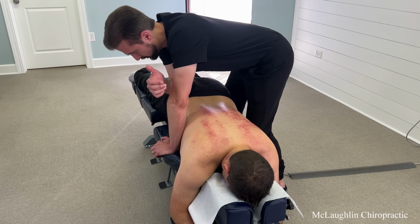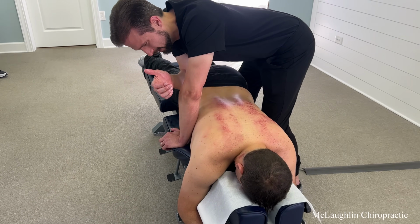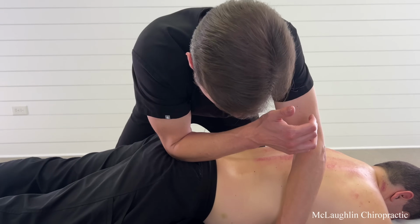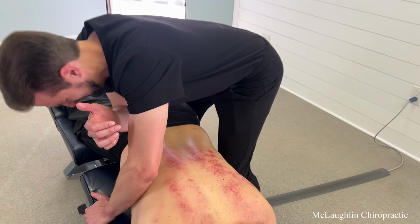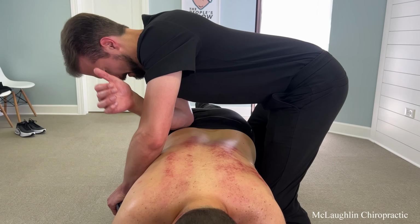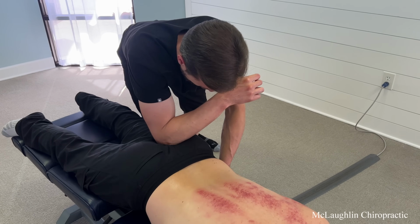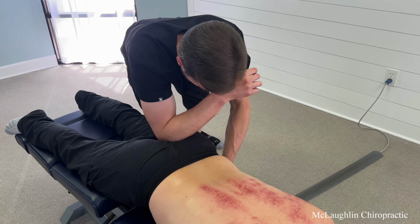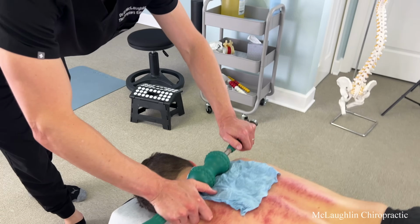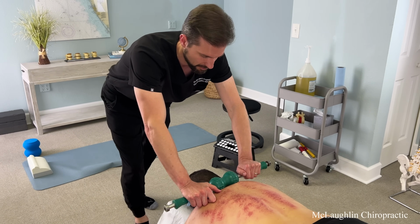I felt a bunch of water balloons in here when I was pushing. I was like, geez, why does it feel like I'm underwater throwing a punch? Do you understand? It felt weird. Once you get that SI joint working, it's going to feel pretty phenomenal. You've lost a strong player on your team there.